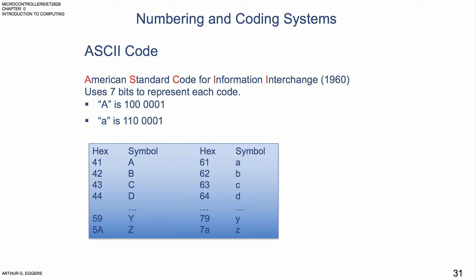The last thing that we want to look at and introduce, because you will be seeing it throughout the course, is the application of ASCII, the American Standard Code for Information Interchange, as of the date of 1960. It uses a 7-bit representation to represent each code.